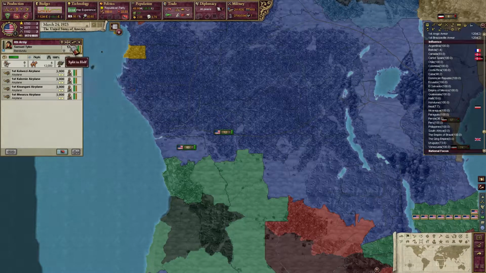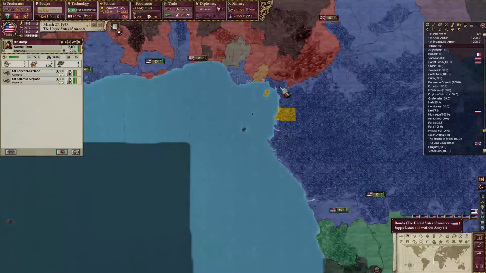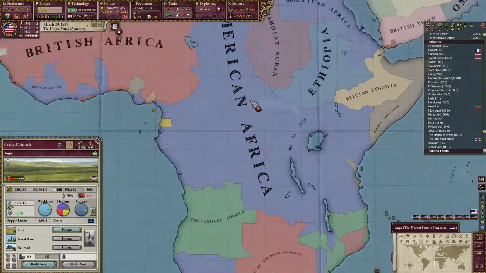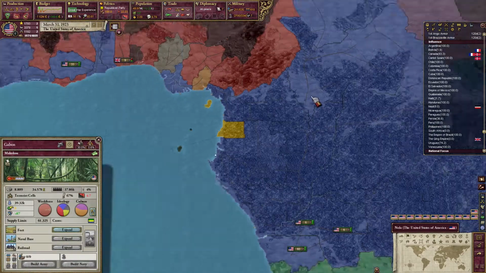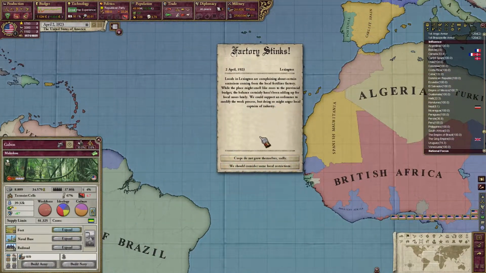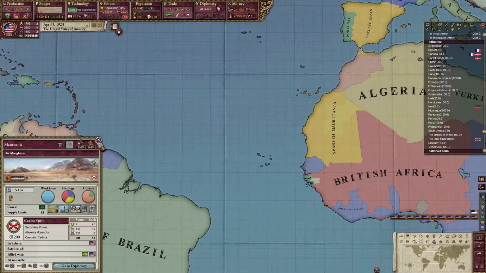Oh wait, you only need two aircraft, split in half. Can I move here? Of course not. Fine, go to the coast. We'll have to wait for the tanks though, I have no idea where they're going to be produced. You sail around here, please. We're ready to transport those guys home. Oh, these smelly factories. Smelly, smelly factories.